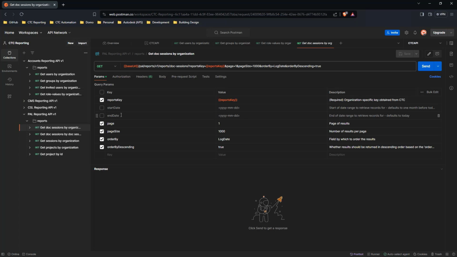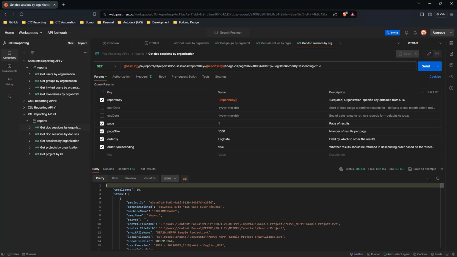So just by tweaking these little properties right here, you can modify this, and notice how it's in 4-digit year, 2-digit month, 2-digit day time format here. If you put that in, it's going to let you do that, all right? I'm just going to send this for the last 30 days, and we're going to see what we get back. So this has 36 records for me for the last 30 days. That's because I don't do a lot of production work. Many of you are going to have a lot more than that.